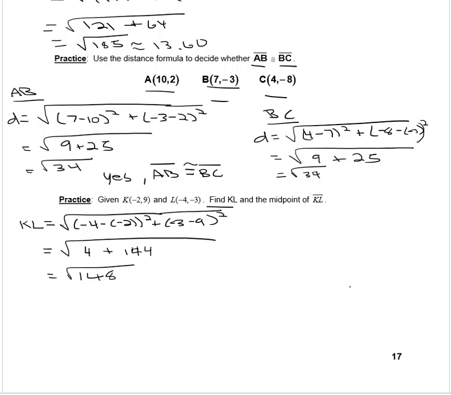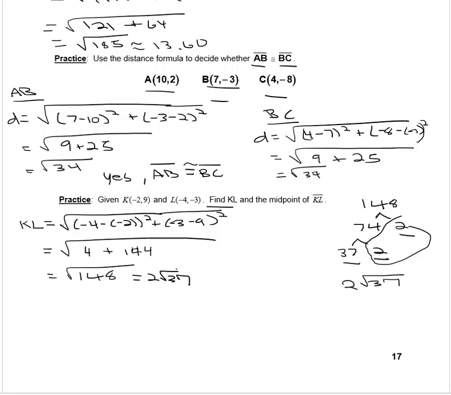Okay? So the distance for that is square root of 148. I'll simplify that radical real quickly. So 148 is 74 times 2. That's 37 times 2. Bottom of the branches, and I have a pair of 2s. So a 2 goes on the outside, and a 37 goes underneath. So I'll say that equals 2 root 37. That's the best answer in the simplest radical form.